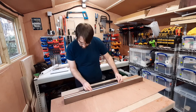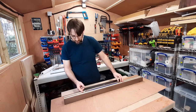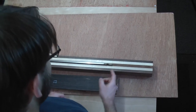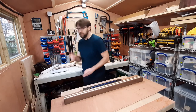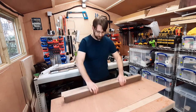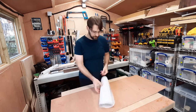So as I remember it, truss rod goes dead straight down the middle, and the bolt comes to just flush with the nut, or the back of the nut. So on here I have already marked it as well, but I'll show you that in a moment. So first of all, a bit of planning. I have already drawn some lines on there, but let's do it properly.